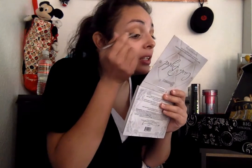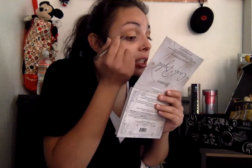And then I did not find an eye pencil, but my e.l.f. pencil is worth $2. So I have done it. I am going to film the challenge where you have a full face of makeup that only costs $10. I did it. I found the makeup and hopefully I can achieve a face makeup look that is good enough to go out with. That's only $10 and I'm happy.